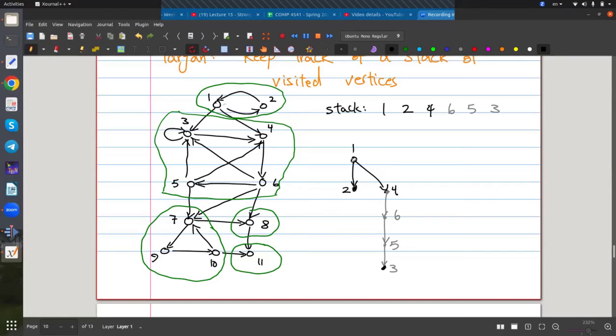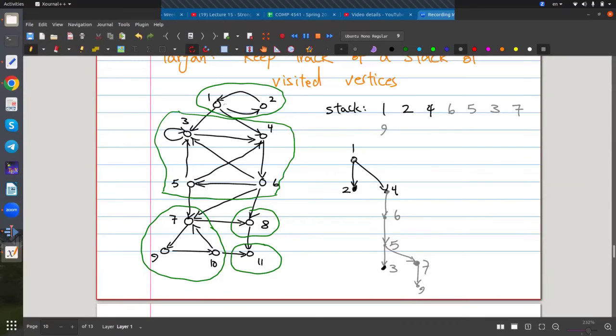I go back to 5. From 5, again, I see that I can reach 4, which is something that was before me in the stack. So 5 is also going to, oh, sorry, no, I just realized that from 5 I can go to 7. I haven't explored this part yet. So from 5, I go to 7, sorry, and 7 is now gray, and 7 is also added to the stack. From 7, I see that I can go to 9. So I go to 9. 9 also gets added to my stack.